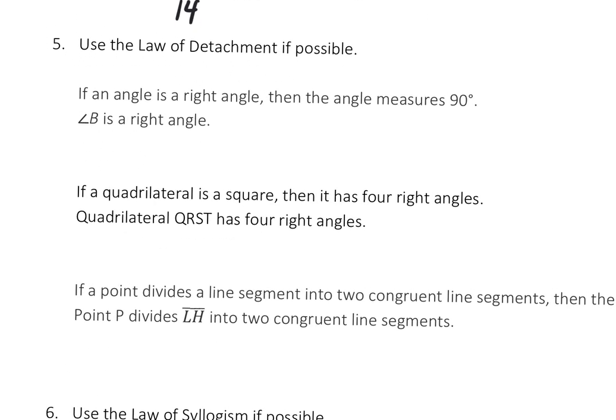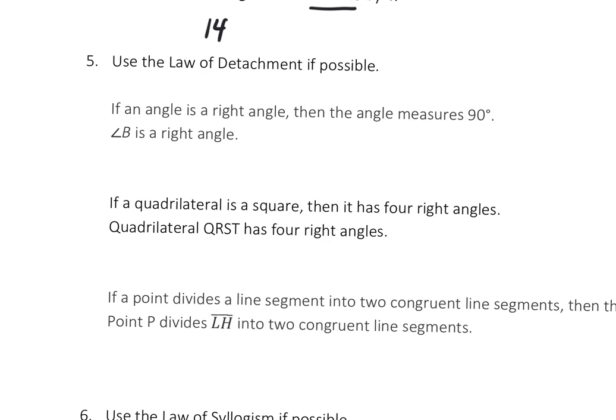Okay, I know that on the quiz, we really struggled with the law of detachment and the law of syllogism. When I do the law of detachment, this has to happen first. I must have a right angle. If I have a right angle, then I know its measure is 90. If I said angle B is 90 degrees, I can't say angle B is a right angle, okay? Based on the law of detachment.